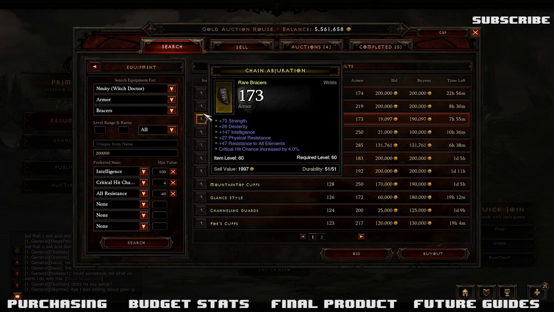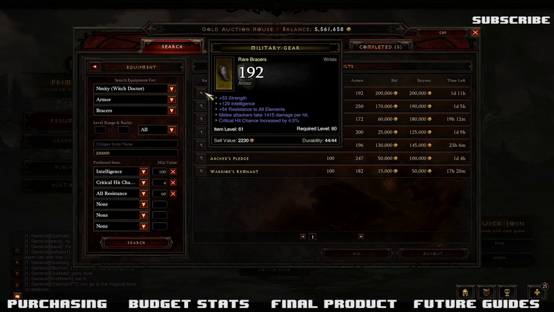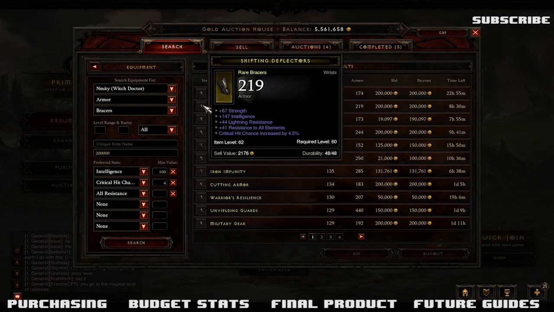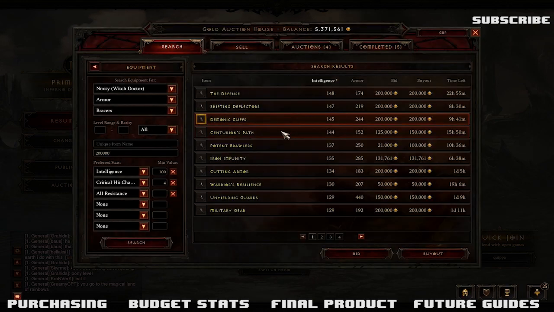Now those are looking good because there's some physical resist on there. Let's see if we can go for 60 and see what we go down to. So now we're gonna get rid of that. Okay, so there we go. We're just gonna go for any pair really. It's not really gonna make a huge difference between these. We got the physical resistance on there. We got intelligence, physical resist, all resist, and critical hit chance. Perfect. Just what we want.